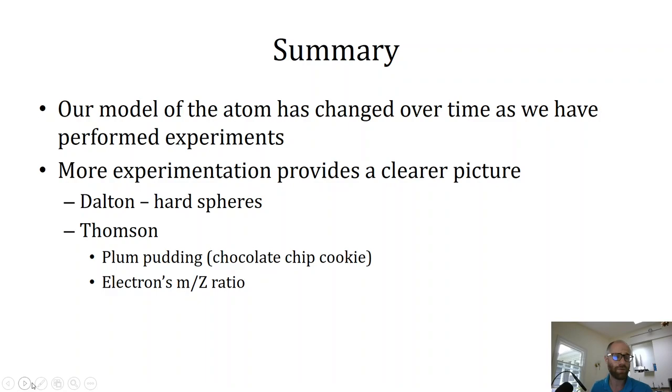So in general, we've talked about two different models of the atom, an early one where based on experimentation, we just were able to figure out that these particles, these tiny particles called atoms existed. And then Thompson through his work was able to refine that model, probably refuting some parts, but also failing to refute others. Usually it's not that disagreement occurs. Things change, but also at the same time, it's more like putting a clearer lens on and getting a better picture of how things actually exist.